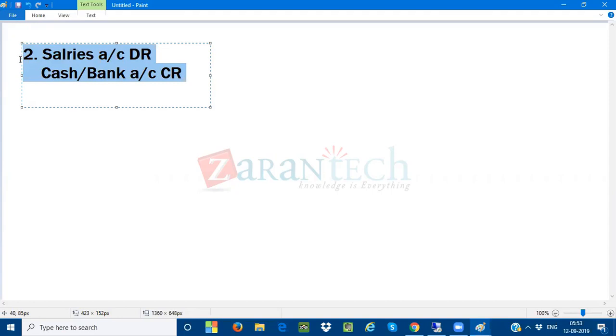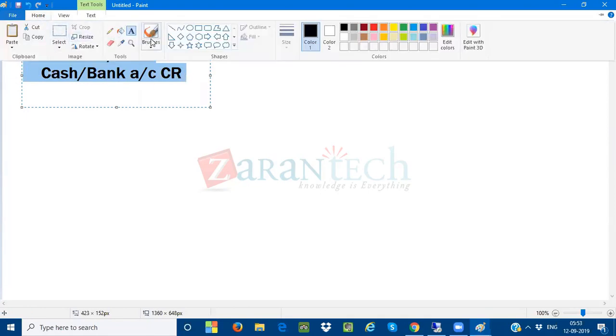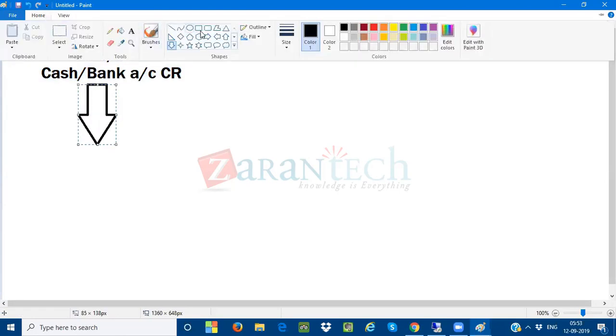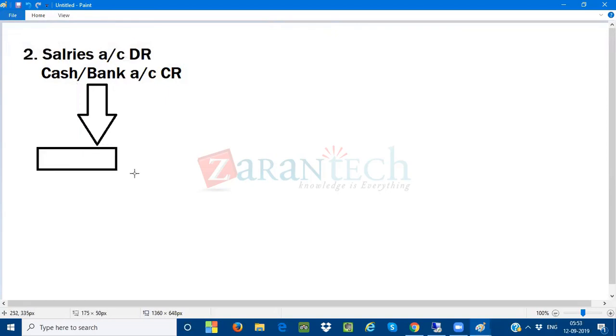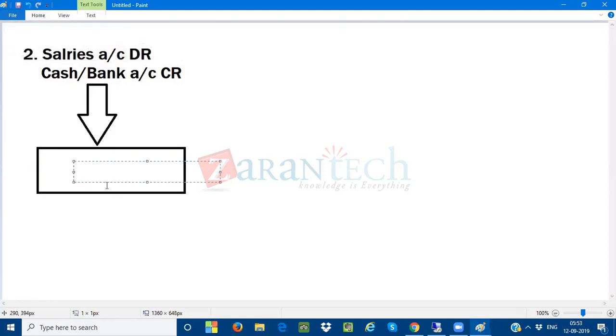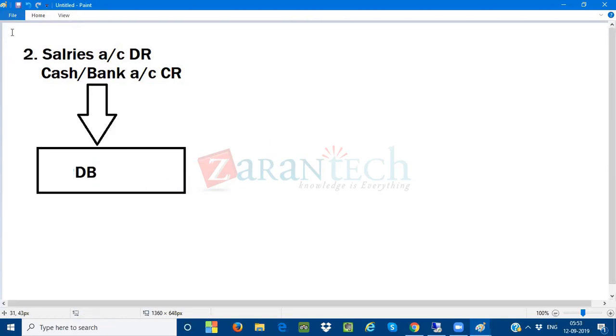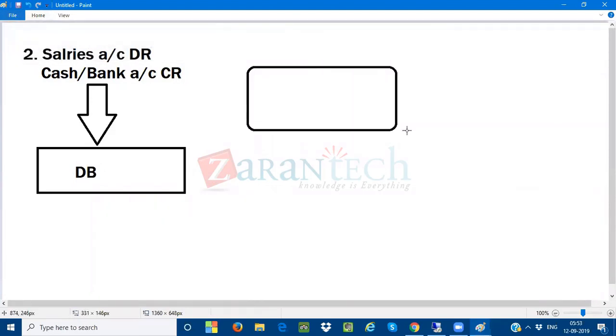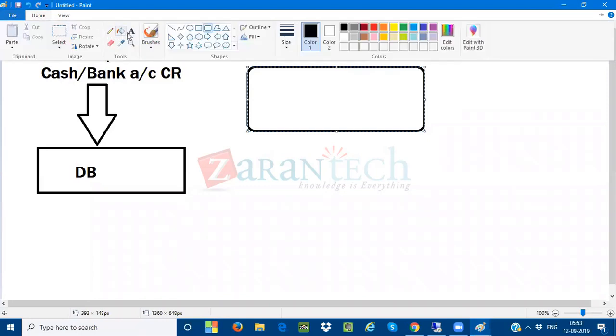So what SAP has to do is that additional data has to be stored temporarily. Additional data means the data from the posting you're doing will go and be stored in the database. Normally any data will be stored in the database. Now, the SLT is the middleware which we are going to be using for the posting of the transaction from the source system to the target system. This is what I call my SLT.